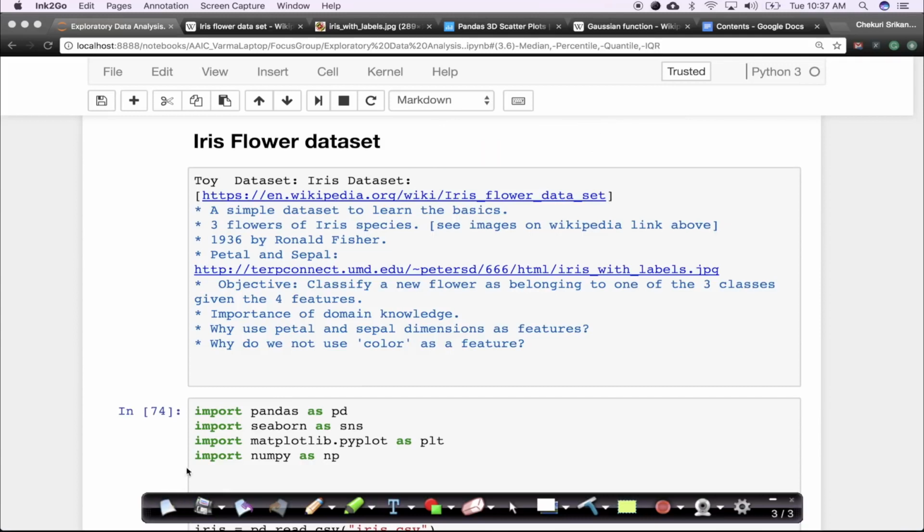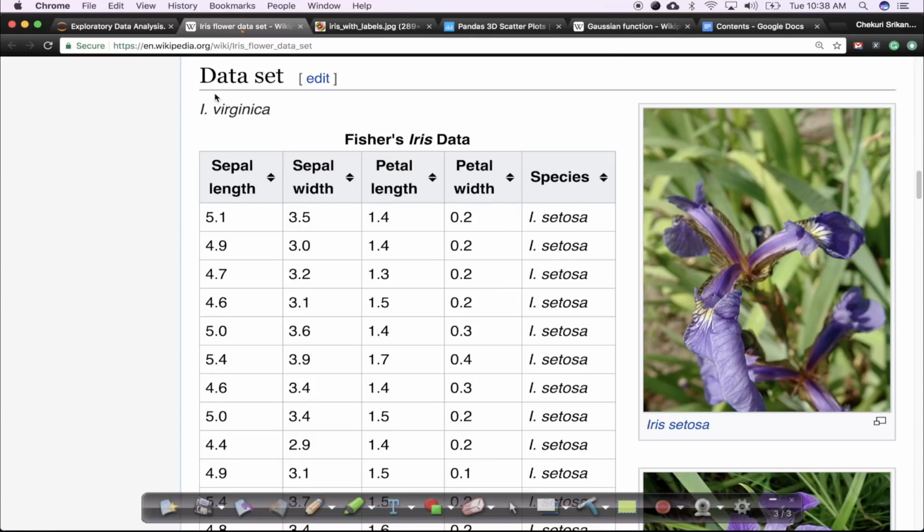Let's understand this data set, and we'll also introduce some terminology which will help us. This whole document is an IPython notebook, as you would have realized by now, and I provide all the links that are useful to understand this. First is a Wikipedia link. I will use Wikipedia extensively, as I told you earlier during this course, because it's easy, it's exhaustive, it has great references. Let's go to the iris flower dataset. When I go to the Wikipedia page and to the dataset section, I see this data. A dataset is nothing but a table, if you want to think about it bluntly.